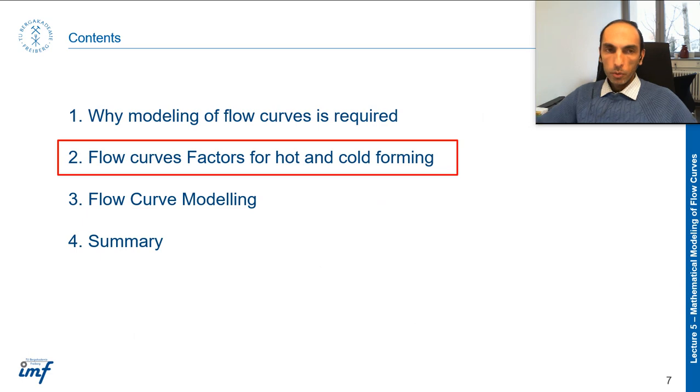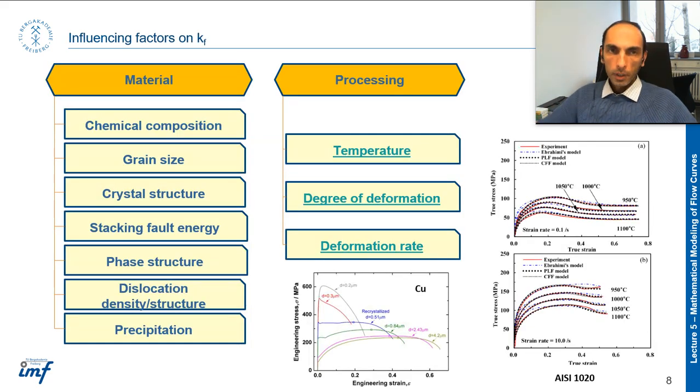Okay, before talking about the mathematical side and the mathematical way of presenting flow curves, let's talk a little bit about the factors which affect the flow stress from both sides: the macro, which is the temperature, strain rate, and strain, the state variables, and the micro. I can say not only the micro, but from pico to micrometer scale.